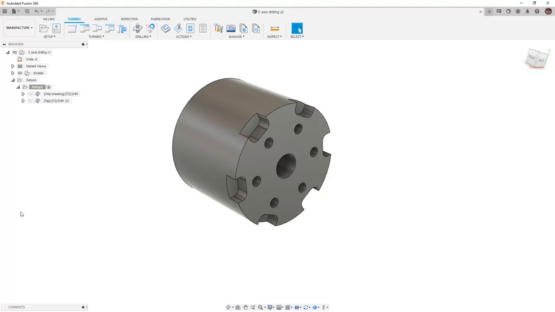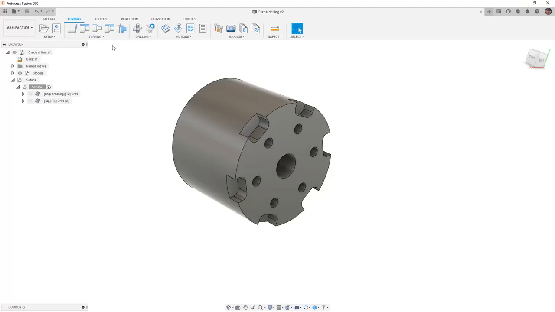We've already drilled and tapped the quarter 20 holes around the part, and now we're going to take a look at these pockets. Whenever we're dealing with C-axis operations, of course, your machine has to support this capability. It has to have live tooling, and it has to have the tool changer be able to move specifically off axis of the axis of rotation. So based on that, you might determine a specific strategy when you're approaching a C-axis operation. In our case, I'm going to be focusing on one pocket with the same tool to both rough and finish, and then I'm going to pattern that around the part.